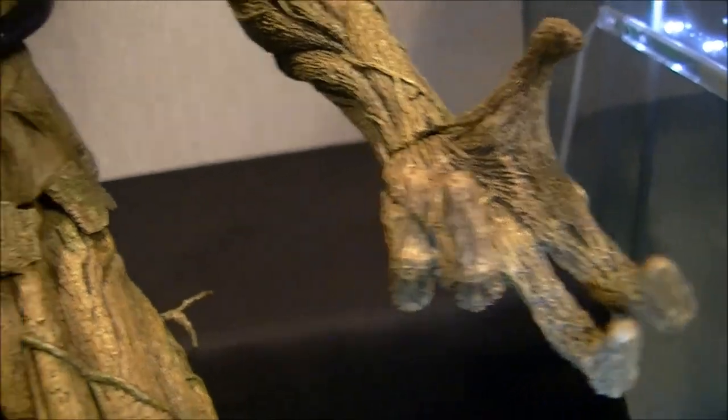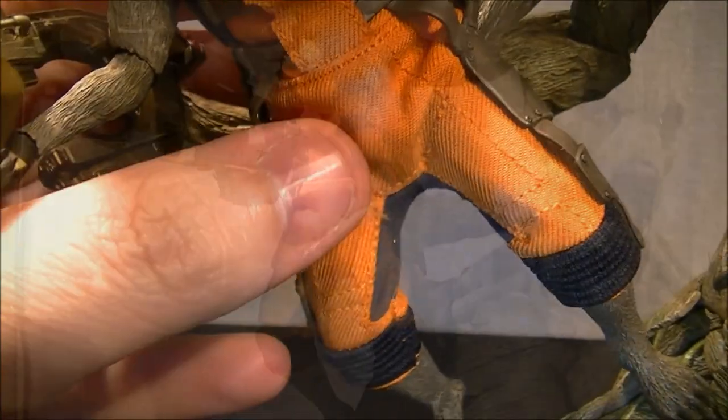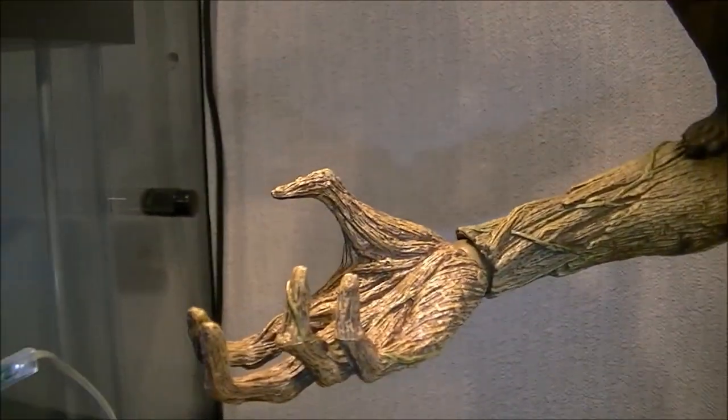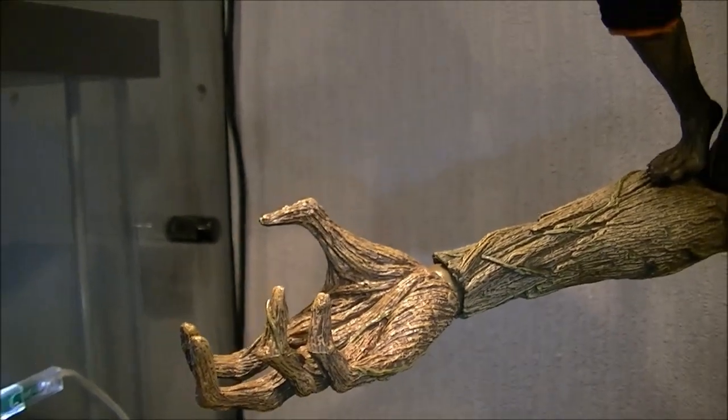The hands do swap on and off quite nicely because, whoa, you motherfucker, naughty raccoon. Yeah, the hands do swap on and off nicely because they are quite a soft pliable material.